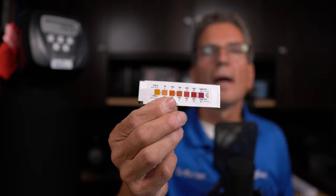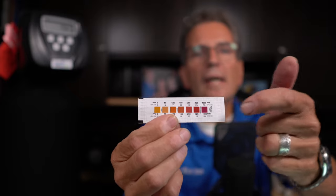The best way to find out if your water softener is working is to take a water sample to somebody like me and have the water tested. We don't charge for water testing — it doesn't matter whose water softener you have. Another way is to use hardness test strips, which you can dip in the water. They won't give you an exact hardness number, but they'll tell you relatively how hard your water is. If the color ends up at the soft end of the scale, your water softener is working. If it's on the high end, it probably isn't.